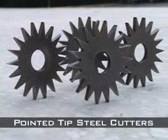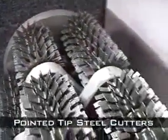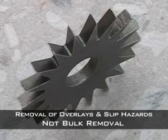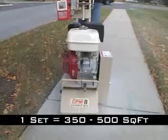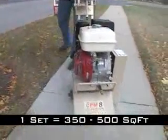The pointed steel cutters are used to lightly roughen or clean the top surface of concrete slabs. Many times the pointed cutters are used to prepare concrete for overlays or to eliminate slip hazards. They can also be used to remove rubberized waterproofing membranes from roofs or parking decks. Do not use the pointed steel cutters for removal of concrete or asphalt. This will lead to uneven wear and extremely short cutter life. Steel cutters have an approximate lifespan of 350 to 500 square feet when removing 1/16 of an inch of concrete per pass.